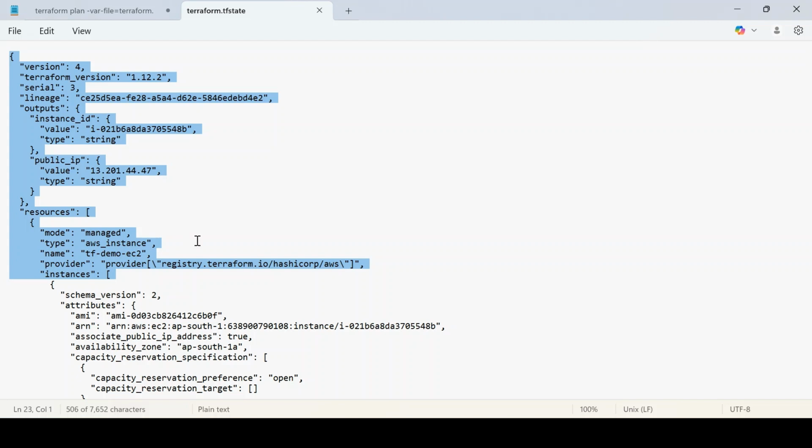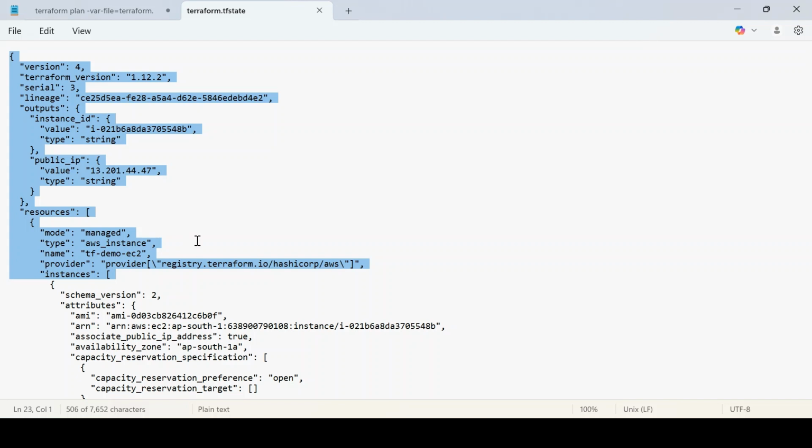So it basically shows the current state of your infrastructure, which you can use for future reference, right? It is also used to compare your desired state with the state we have at this point. So you can determine what can be deleted, added, or destroyed.